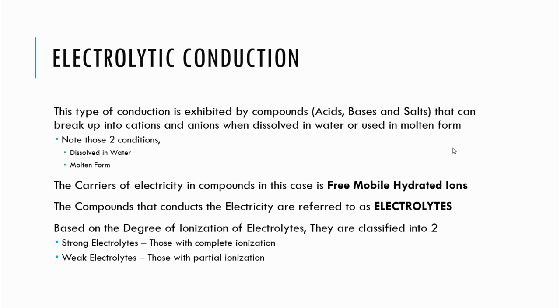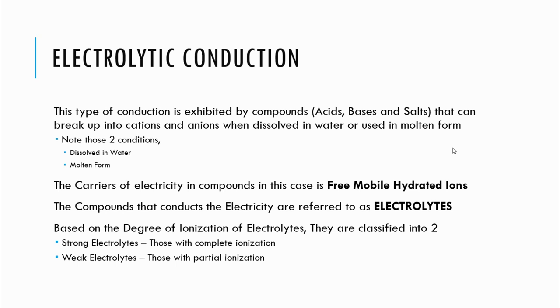For example, let's take sodium chloride. You can put sodium chloride in water and you can also melt sodium chloride. In both cases it will dissociate. But when you put it in water, sodium chloride dissociates to give sodium and chloride ions. Then water itself will also dissociate because an ionic compound is dissolving in it, giving hydrogen and hydroxide ions. So we have four ions when it is dissolved in water.